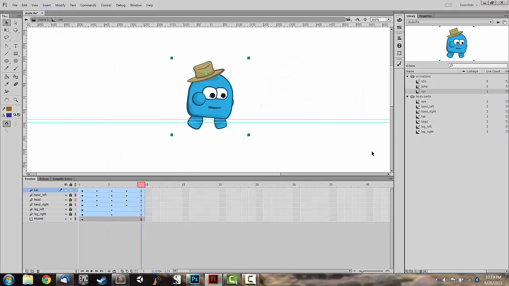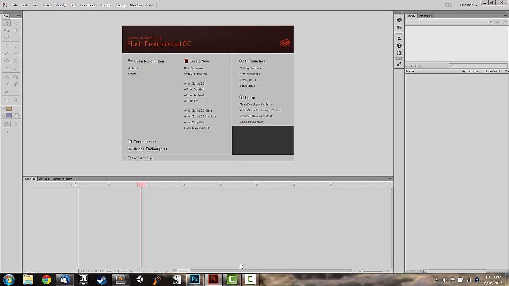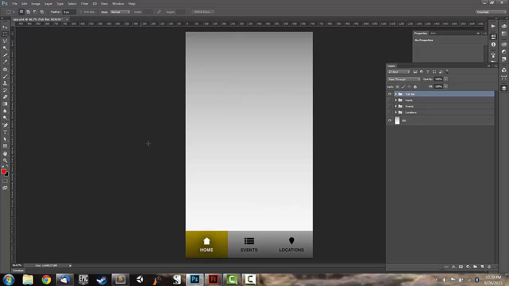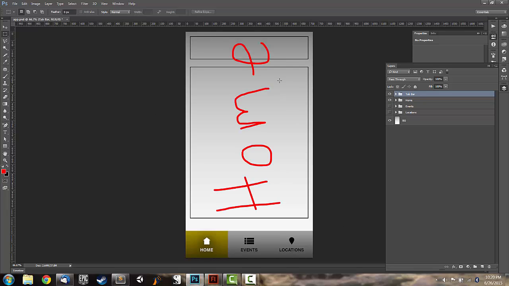So, fun stuff there. Next up, I want to show you how we can stop thinking about Flash as an animation tool and start thinking about it as an interactive tool. I want to show you how you can create a slideshow. So I'm going to close this project, and I want to show you, I've created a Photoshop file of an application, and this is just a wireframe of an application. So it's just a prototype. It's not supposed to be representative of the final graphics or anything like that.